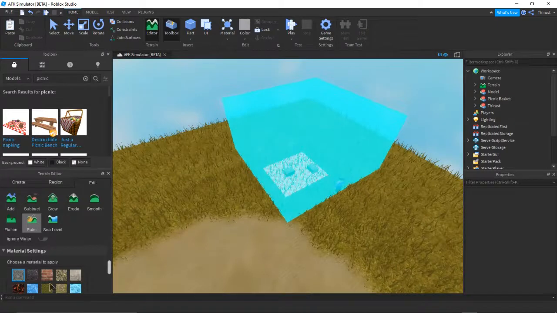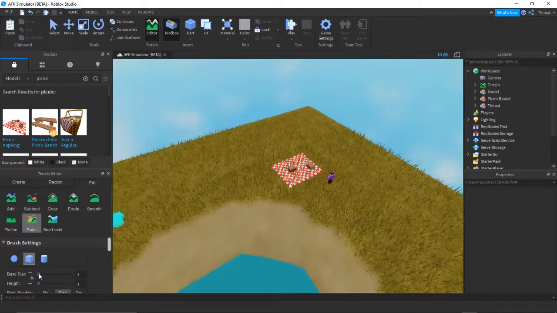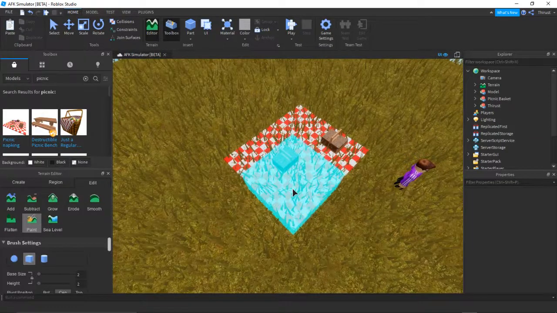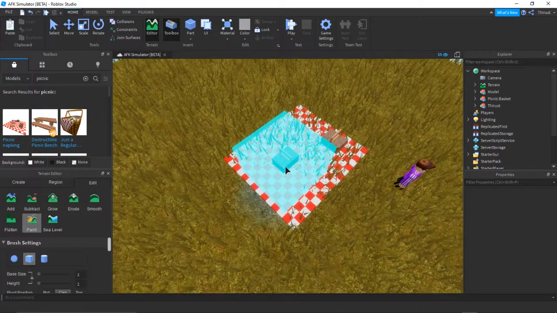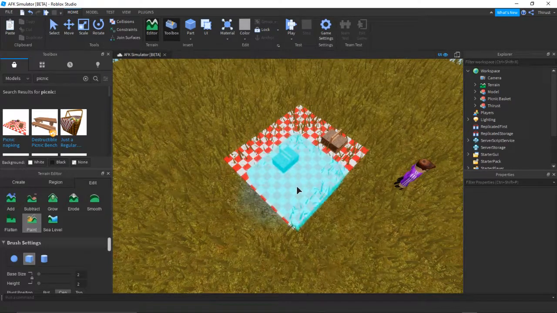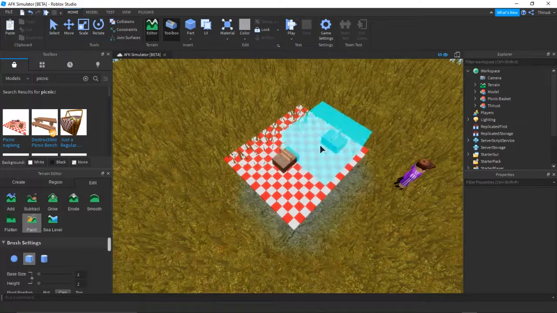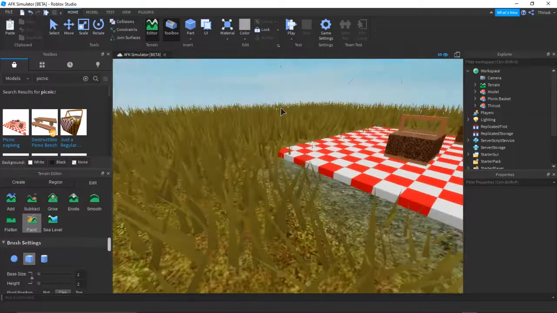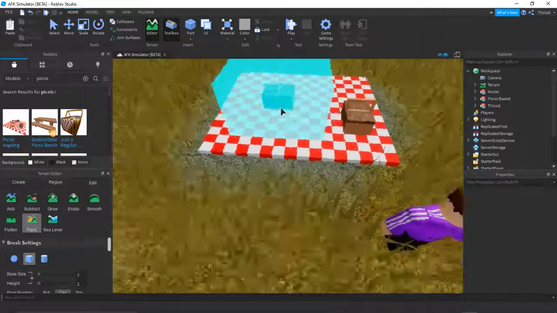Oh, I forgot, it's still on that. So you need to go up, and I'm going to change this to like that. And you just want to make it so there's nothing to do. We'll fix this. Alright, so you have this problem now. You're like, well, now there's concrete around it.